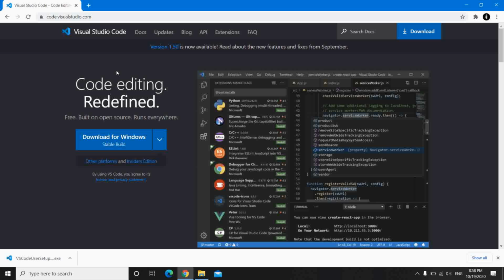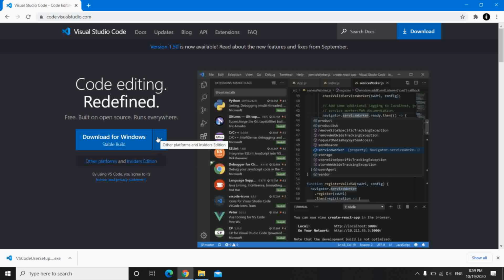It is basically an all-purpose text editor, in which you can write code and develop software by downloading the required or appropriate extensions for particular languages. On the left hand side you can see two buttons, download for Windows and a drop down arrow.